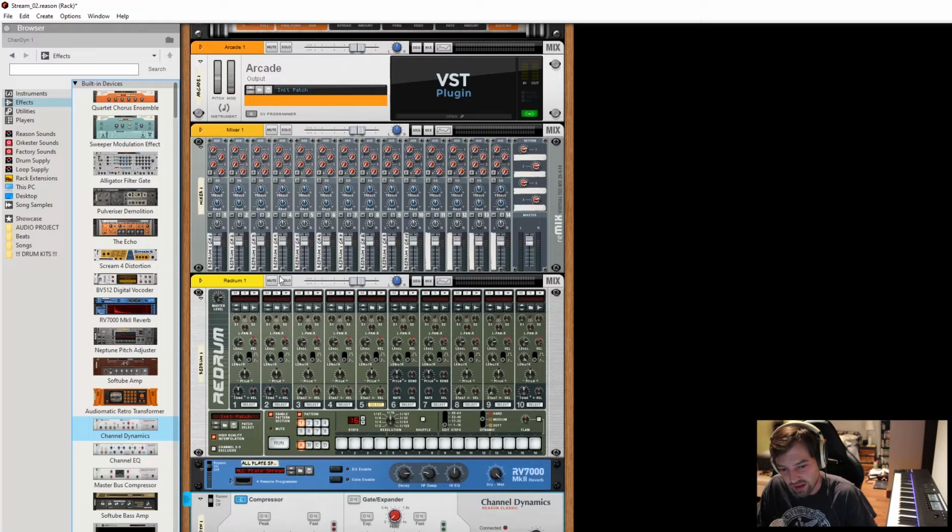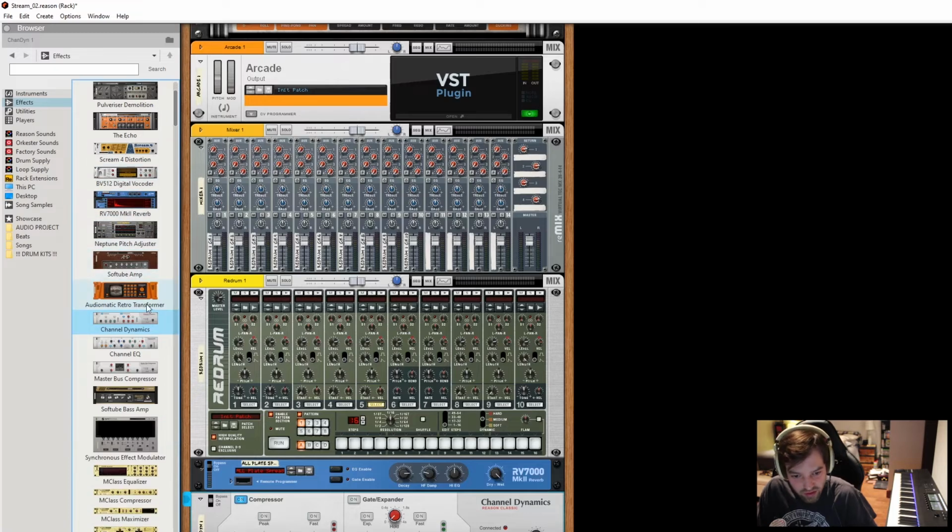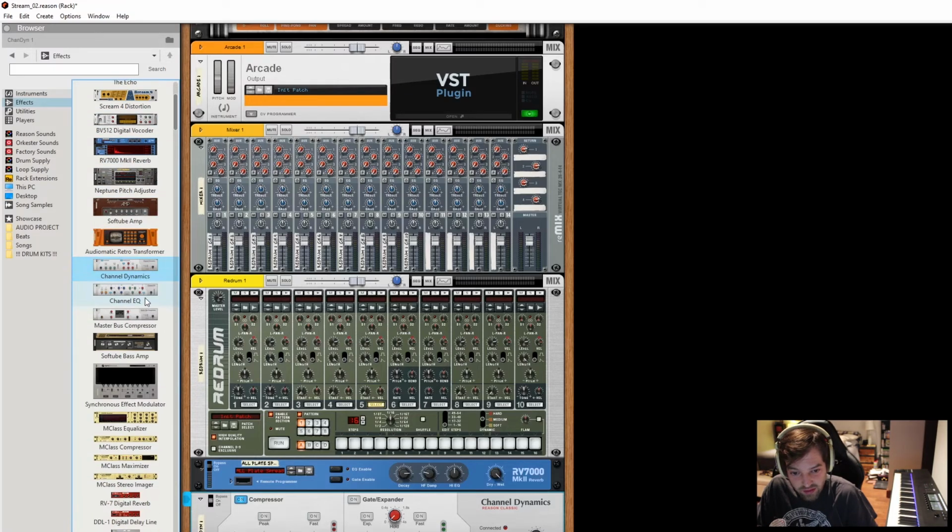Samples that most likely come on a computer or a pack are not going to have any leakage from any other source most of the time, unless they're sampled from live drums. Okay, so I don't need the compressor.